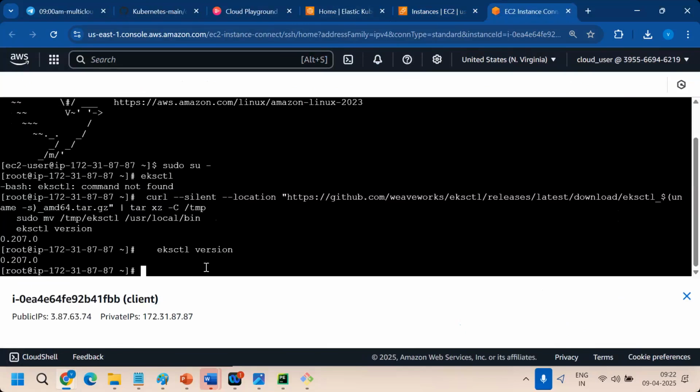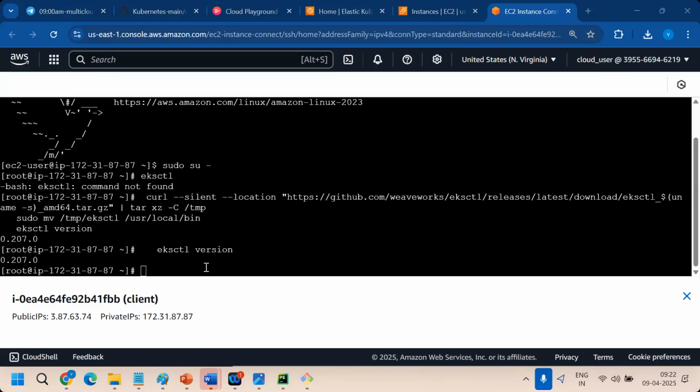If I want to interact with the Kubernetes cluster, what commands should I give? With Docker, you run docker start, docker stop, docker pull. In Kubernetes, every command starts with kubectl only. Any command without kubectl is no command in Kubernetes. If you want to apply a YAML file, kubectl apply. If you want to delete, kubectl delete. Everything is kubectl. So I should install kubectl on this server so it can interact with the cluster.